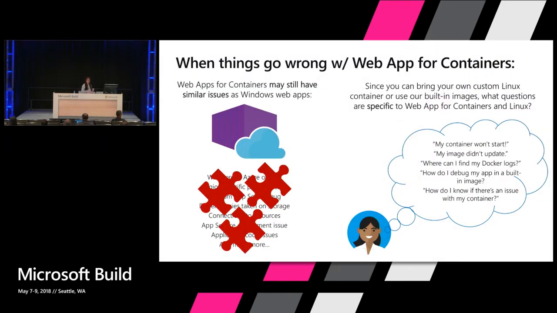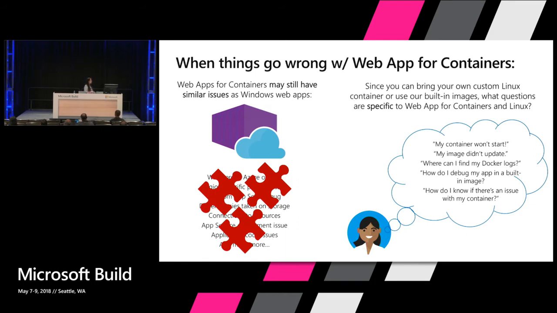Okay, so for our Web App for Containers customers, or if you're interested in learning more about App Service on Linux, there are also different sets of issues that could happen. So Web App for Containers web apps may still have similar issues to the Windows ones. So like I said, might be an Azure outage, might be related to your application code. So you still have that whole world of problems that could happen.